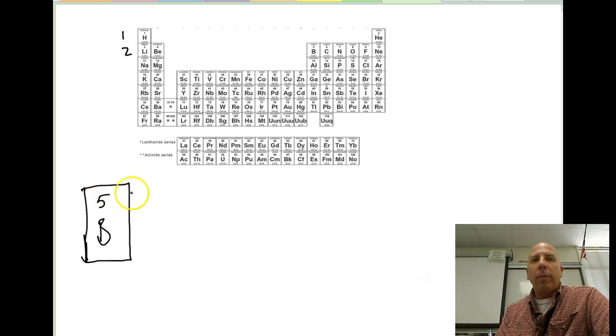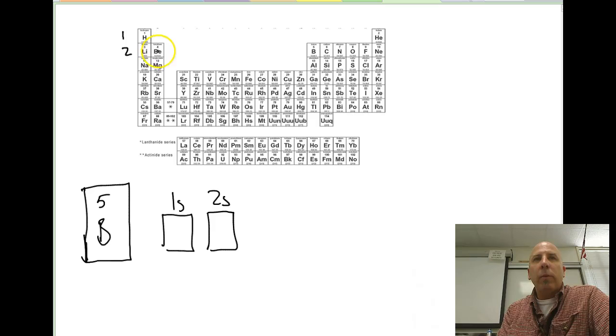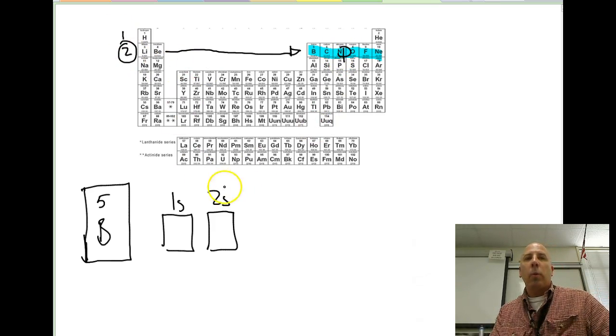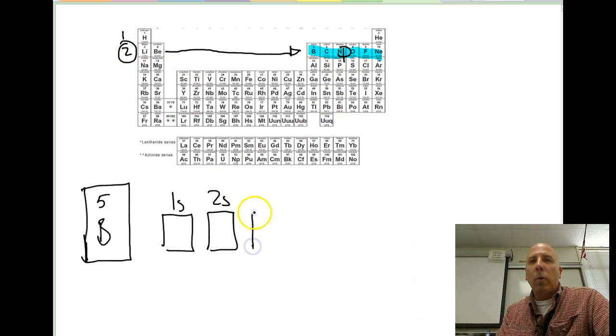Okay, so boron has 5 electrons in a neutral atom of boron. So we're going to start off the same way we always do, 1s first orbital, then we're going to go to our 2s orbital. Now that would leave us right here at beryllium. Now because we are in period 2, and we're going to go straight across to boron right there, and we get into this block that is 6 elements wide, we're now getting into our p block. P block. So we're going to call this next set of orbitals, and I'm going to put 3 together just like this. We're going to call these 2p.